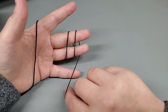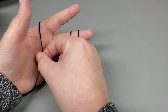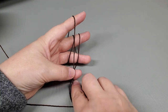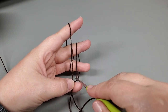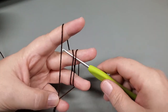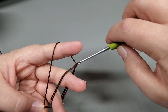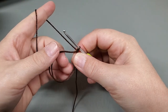Twice. Come from the bottom and I'm gonna set that right on my pinky. And then I'm gonna take my working yarn and bring that to the top of my pointer finger and set that right on top of the strand over my pinky and hold it. Now I'm straightening these up. Okay. And I'm gonna come from underneath, grab that yarn or that thread, and chain one. And then I'm gonna hold it and let go. And there's my magic ring.